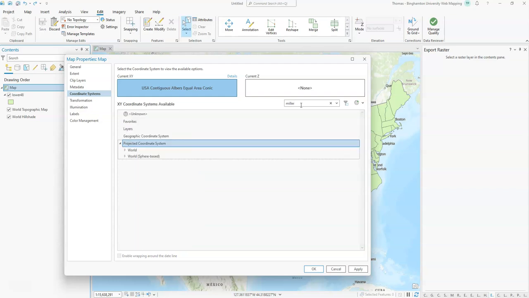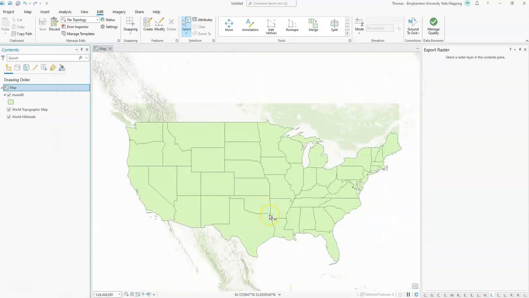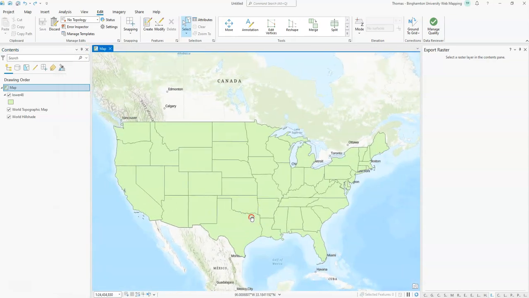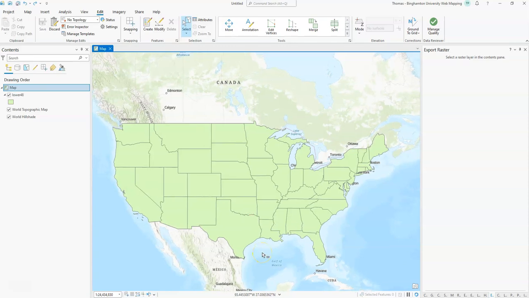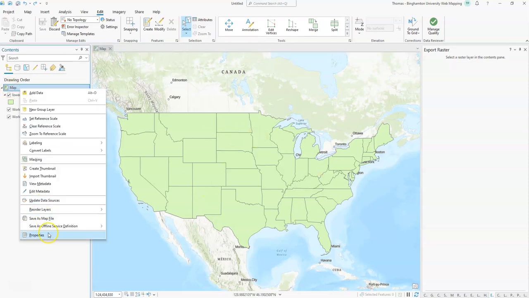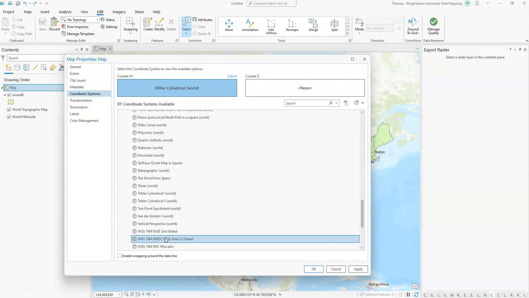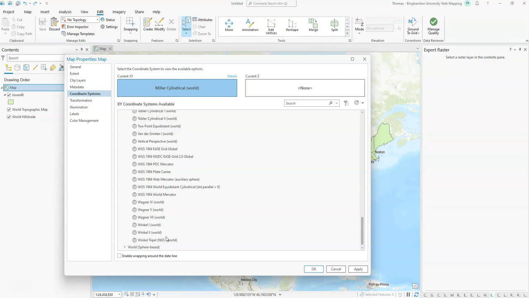So let's look at the Miller, which is technically a world projection. But it looks something like this. It does a pretty reasonable job of not stretching things out too much. It has this nice property of the northern border being a straight line, east to west, which it is. So this is another favorite choice of mine. And even something like the Web Mercator or other variants of Mercator look okay.